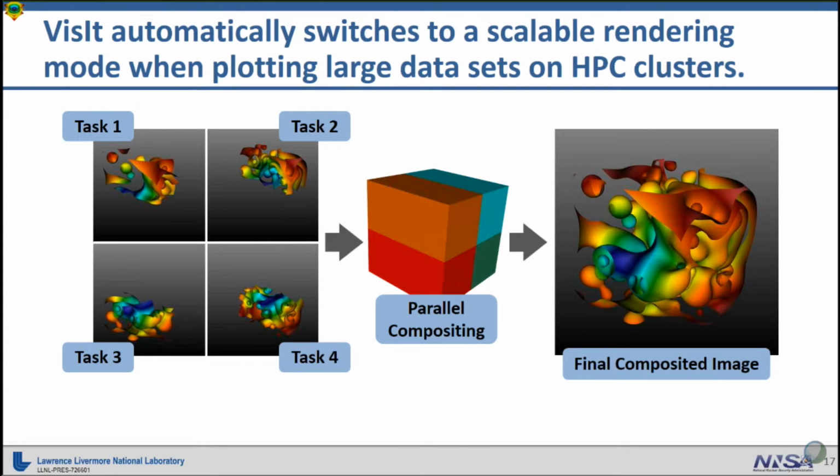And here I'll just show a little bit more graphically how that scalable rendering works. If we look at the center, you can see we've broken the problem up into 4 pieces, and each one of those pieces will be operated on independently. Then if you look at the picture on the left-hand side, those are the 4 images generated by each of the 4 processors. And then those are composited based on the depth information to give you the final image that's displayed on the right-hand side.